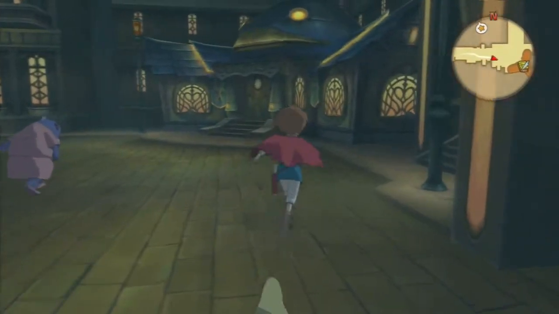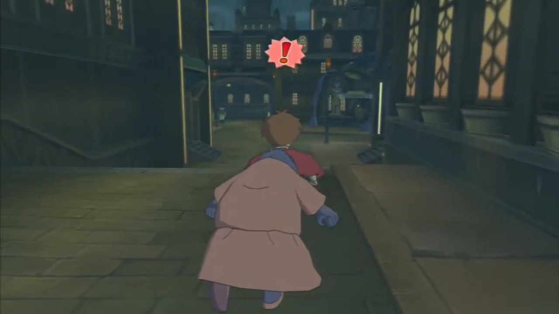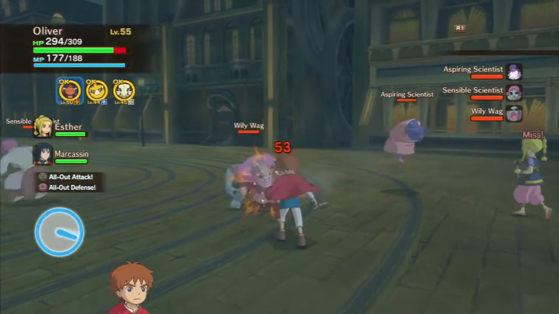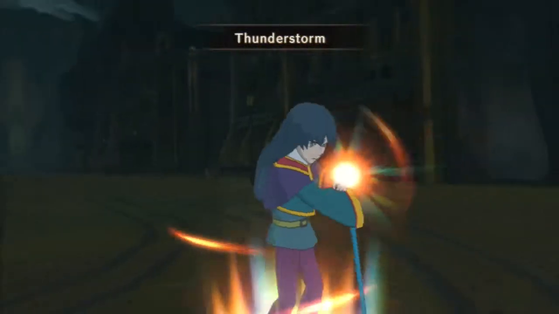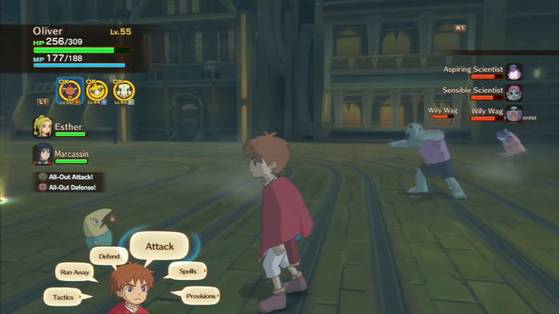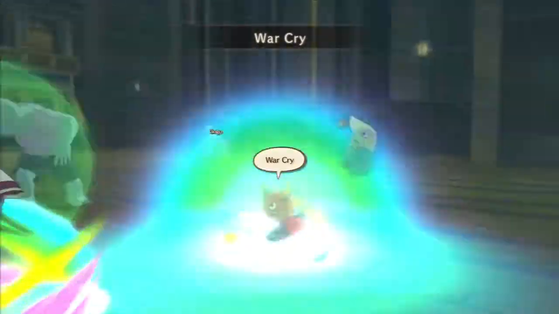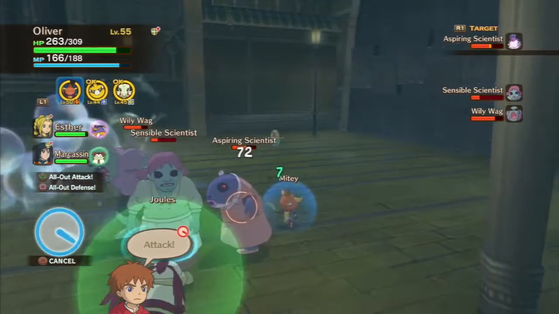Who will be here? Marcusson is in our team, so he won't be in that room. Oh. Ouch! Thunderstorm. Oh, great. There goes Mitty. Here go my attacks.